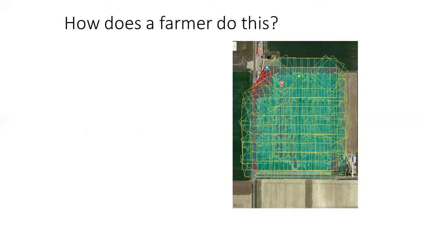And so you can see on this image that I've shown, the gold boxes indicate each picture that was taken across this field. So multiple pictures are taken, and they actually have to line up. There has to be a 75% overlap between images, so that the software can take all those images and figure out, similar to a puzzle, which ones go where, and then stitch together a whole map of the field.